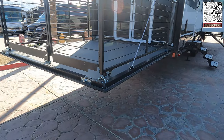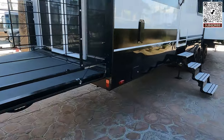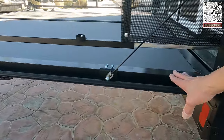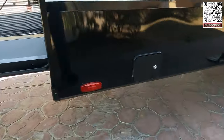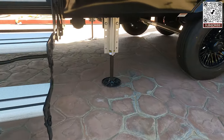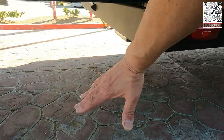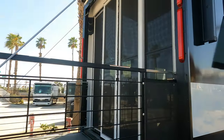That's still a steep little drop, although this thing is fully up on its jacks — the wheels are barely off the ground. If this were not fully extended on the jacks it would be a good six inches lower, decreasing this height and making it less of a steep angle. Because the wheels are just barely touching, once you put this down on its suspension the way it's designed — just pull up to a campsite — it'll be a few inches lower naturally. I'd venture to say it would drop down creating a better slope. That's what I'm hoping for anyway.